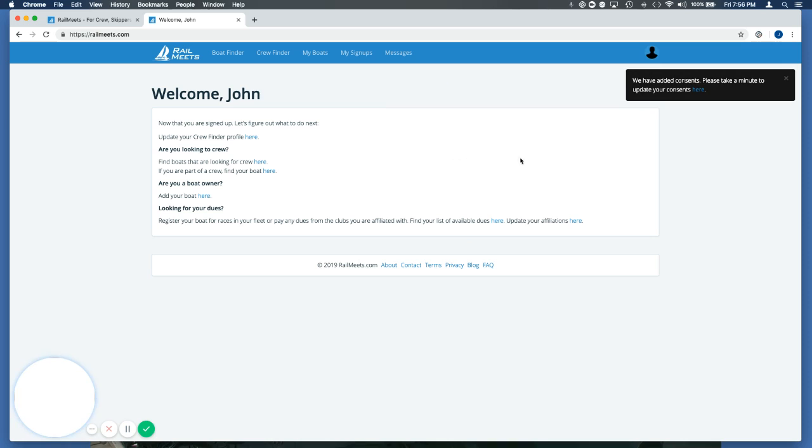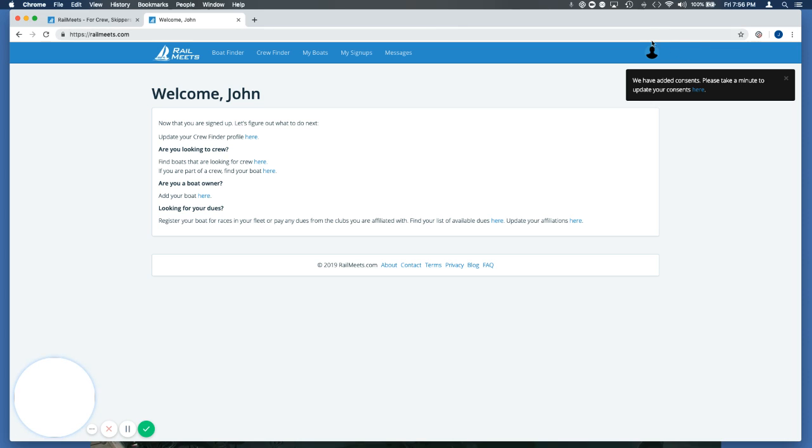We're ready to go. If there's anything new, we will flash that with the little messages up here. And then this will take you to the welcome screen. With this welcome screen, there's a lot of things you can do. I had talked a little bit about that. We put a lot of commands across the top, and these will all be topics for future videos. But these are the most frequently used options.